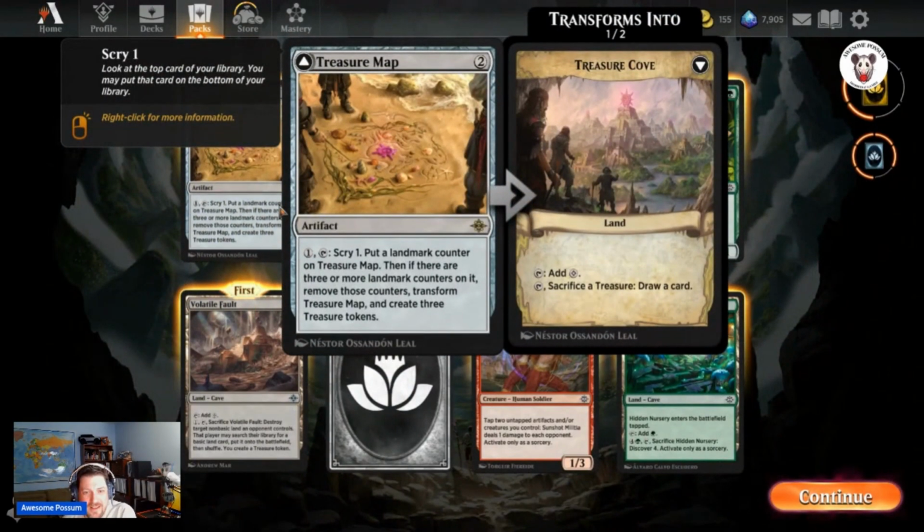I don't know. Okay, so Treasure Map. This card is left over from the old Ixalan days. This card used to be seen in play a lot in control decks. Will it be seen again in control decks? I think so. It's a 2-drop. The last really useful utility 2-drop got banned, but will this one see play? I think it will.